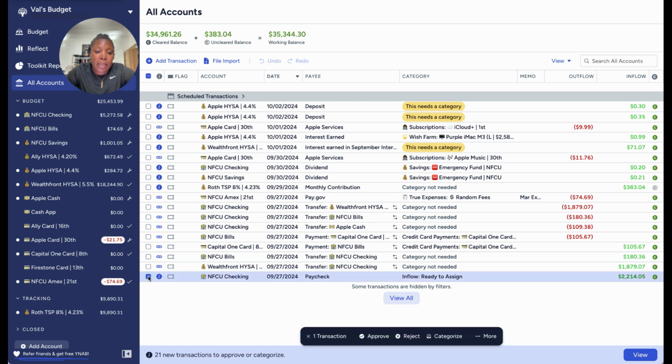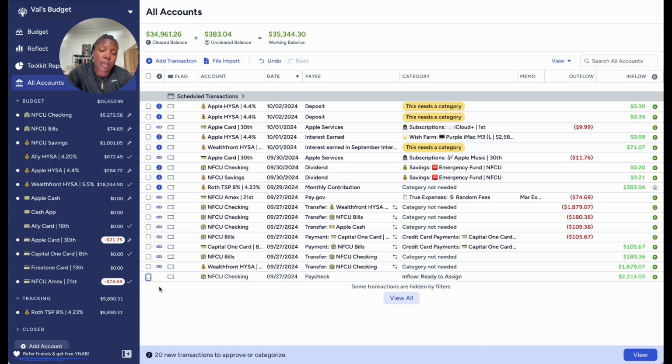So I got my end of month paycheck for September end. So that was a little over $2,000. So let's go ahead and approve that. We'll be budgeting that money in the video today as well. Some of it will go towards my new car fund for October, and then also towards getting my new iPhone.